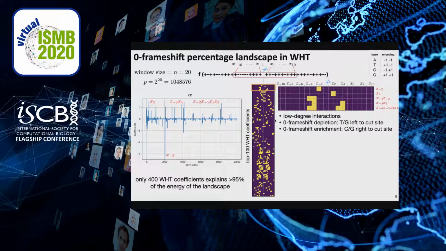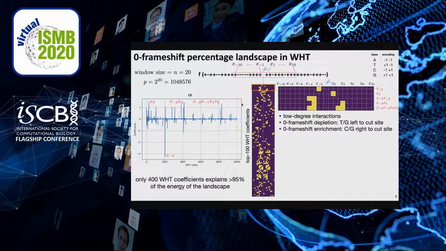You can also interpret the next monomial x2 the same way. In particular, you should realize that the only nucleotides that end with a +1 are C and G, and the coefficient of x2 in the plot on the left is positive. Therefore, the presence of G or C to the right of the cut site will enrich for frame shifts.